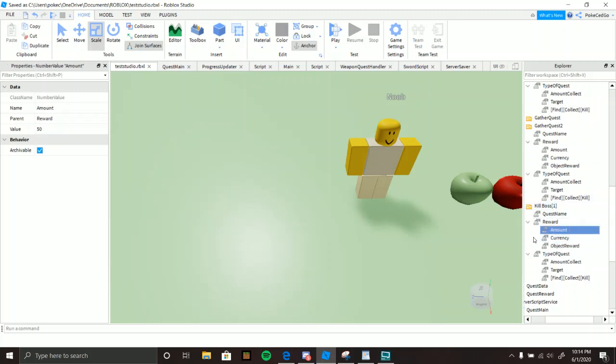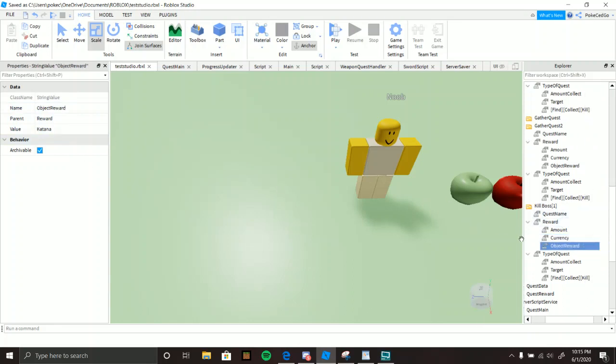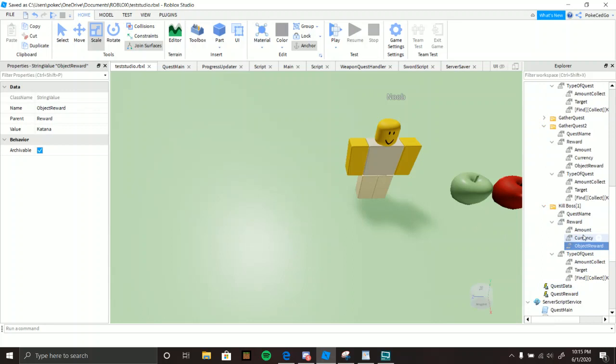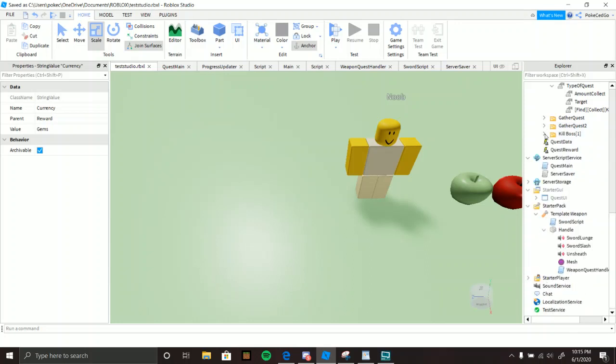If you put an amount here and you have no currency, it will cause an error, or it won't give any currency at all. It can be just an object. So if you want them to be given a currency, make sure you always have a currency value here. So that's pretty much how the quest works.